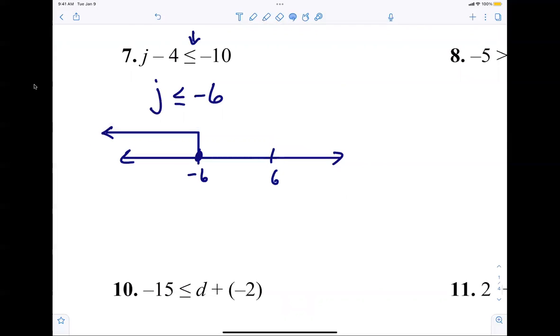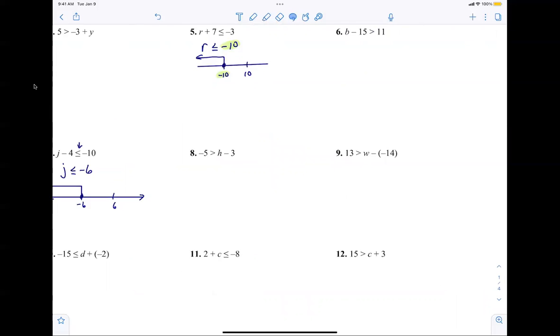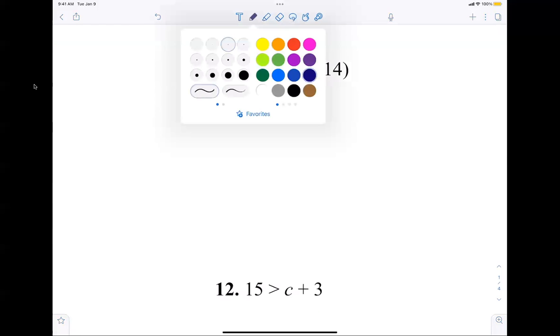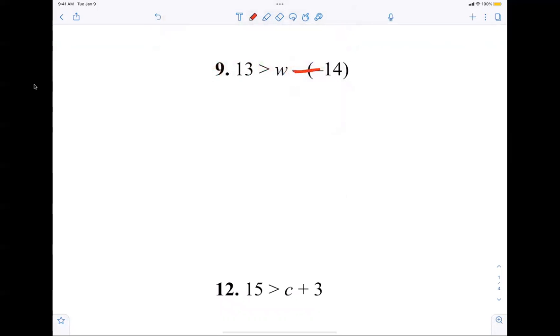All right, thank you. All right, Sophia, you're up, number 9. Now, this one, I kind of just tried to mess you up from the very beginning. So what should I do right off the bat? Add 14. This right here, double negatives make us a what? A positive. Yeah, so everybody, please, double negatives, she's right. Double negatives make a positive. So over here, I really don't like to do that, but I just wanted to make sure you remember this. This is actually a what? A +14. Double negatives is a +14.